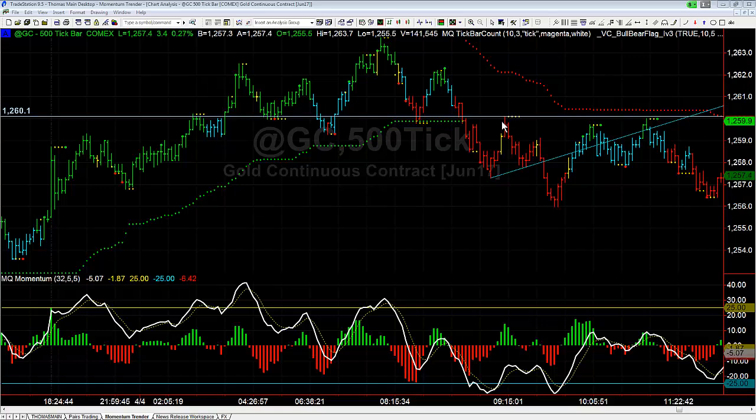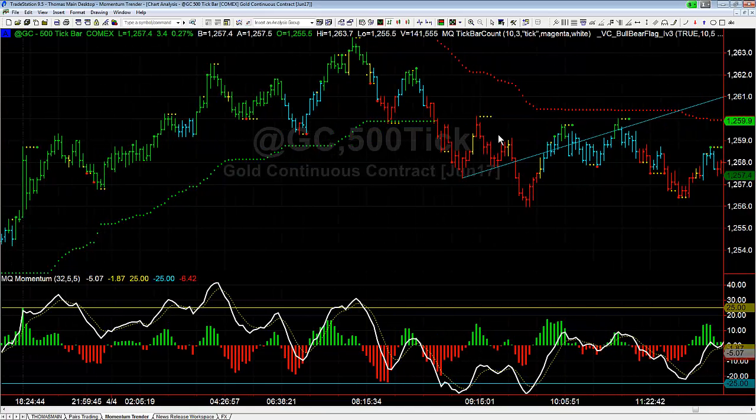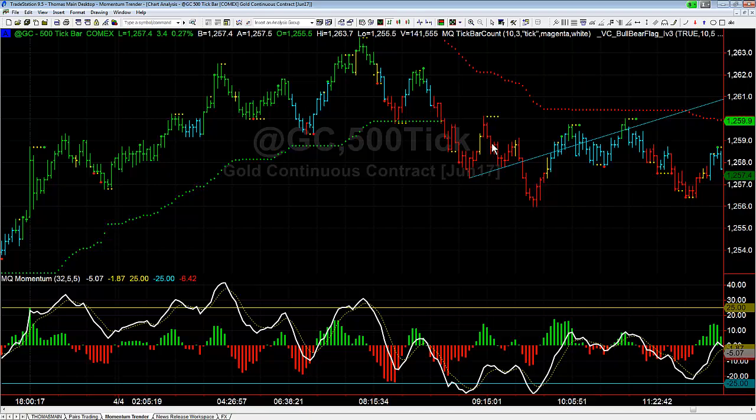Now, one of my favorite time frames to trade on, if you've been in the trading room with me, you know, is a 500 tick chart. So this is a 500 tick chart in gold, and this is one of the trade setups from today in the trading room. Gold overall was moving down in a downtrend right here, lower highs, lower lows. And then we came down, put in a higher pivot low within the context of an overall downward moving market.